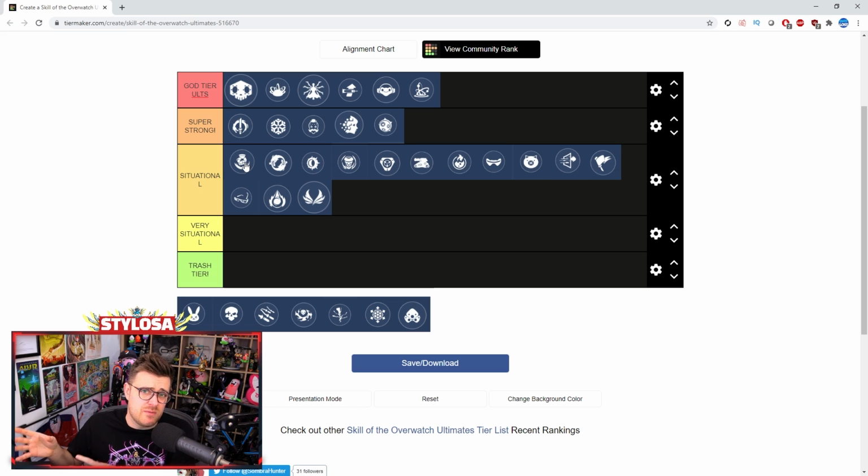And yeah, you can combo it with things like Graviton as well, and even Gravitic Flux works really well with that. Yeah, it's all right. It's situational. You're not going to get value all the time, but it's okay, right? It's a decent ult. Riptire, I think, is exactly the same.